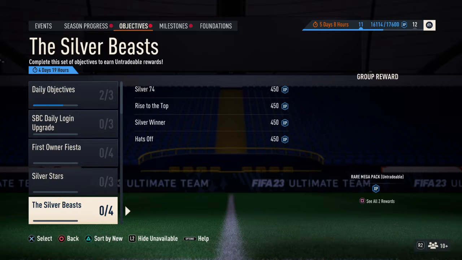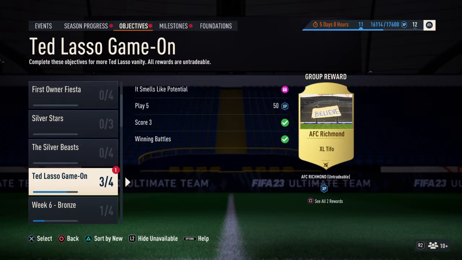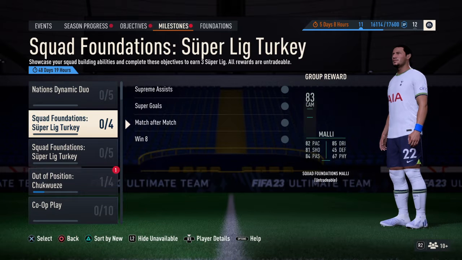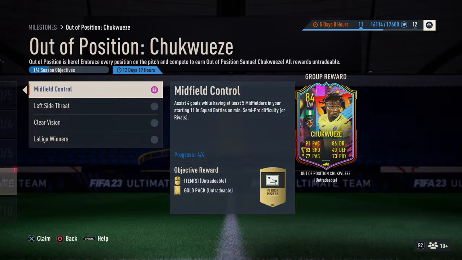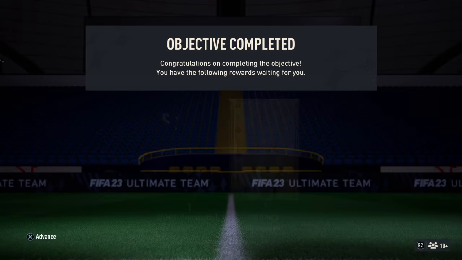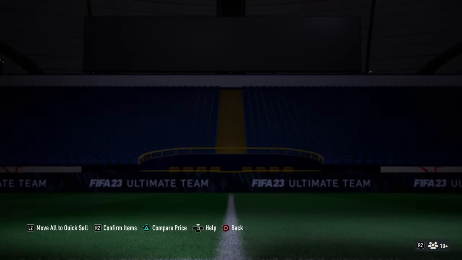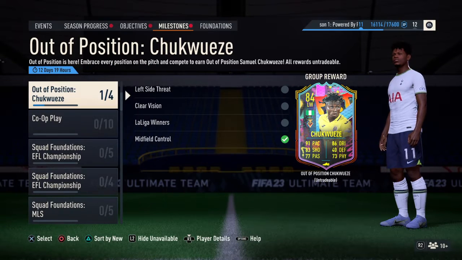Just really want to complete the packs or something. Smells like potential. Right. This is 4 goals while having at least 5 midfielders. Didn't know I did that. Well, I'll have that. Also, position modifier. Let's go. 3 more things here.